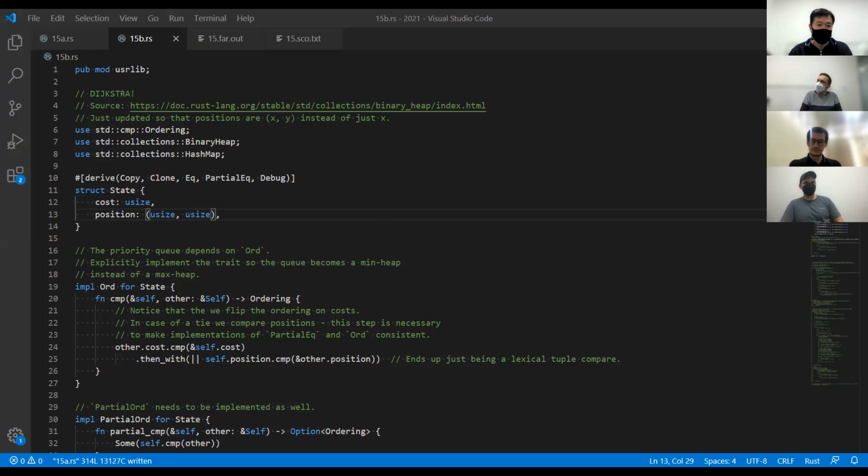The heap is a pretty common cache structure, especially with pathfinding algorithms. Both A star and Dijkstra's want to use a priority heap. The easiest way to get a priority heap is to use a binary tree, and the binary tree in Rust is called a binary heap.